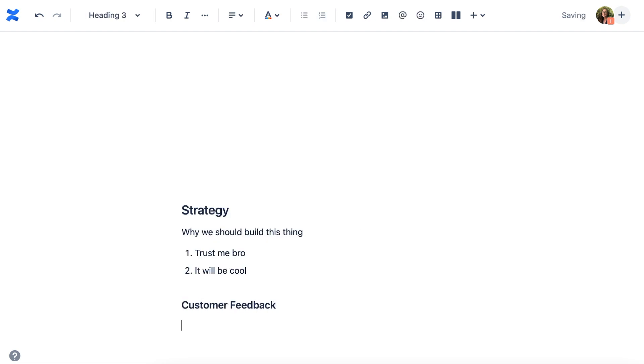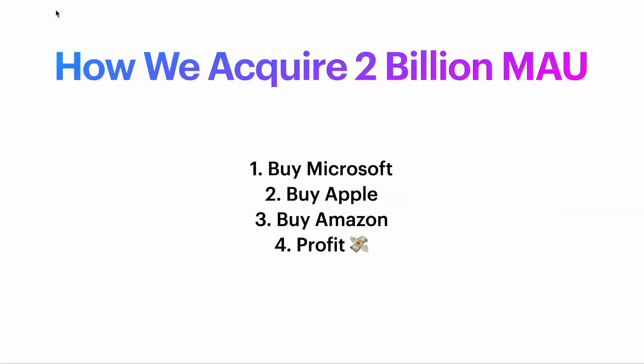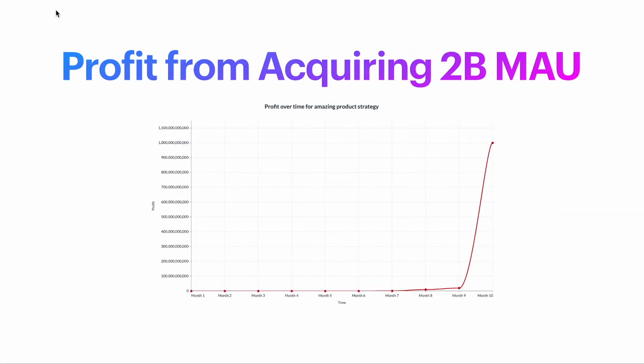That strategy and vision is iterated together and informed by the engineering strategy and the design vision, so everyone's really building it cohesively. Keynote is the slides tool that we use for visual communication. Once you develop that strategy and vision, it's often much more effective when sharing it out to a wide range of stakeholders to do that in a really visual way — it's absolutely true that a picture is worth a thousand words.